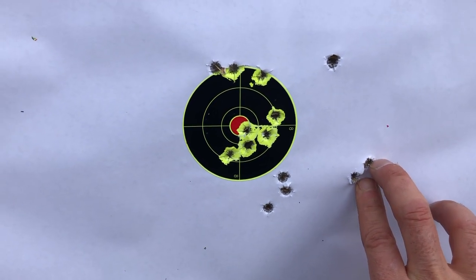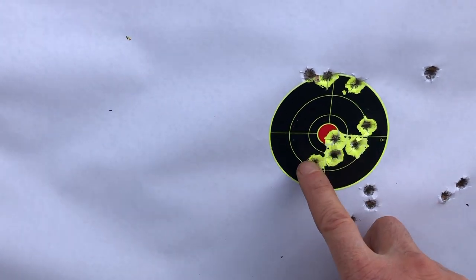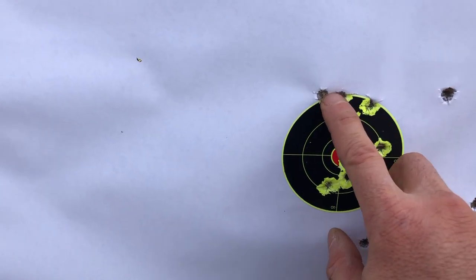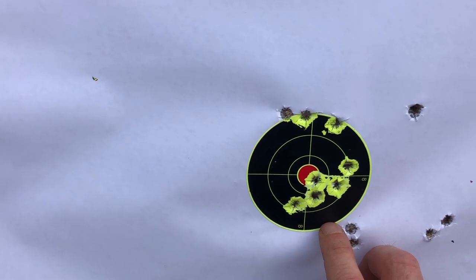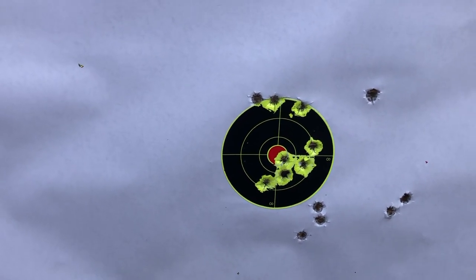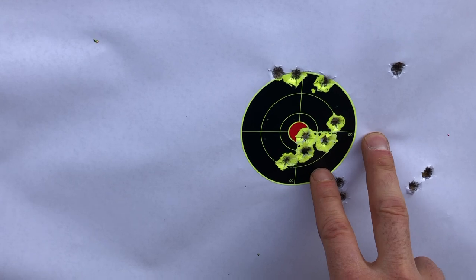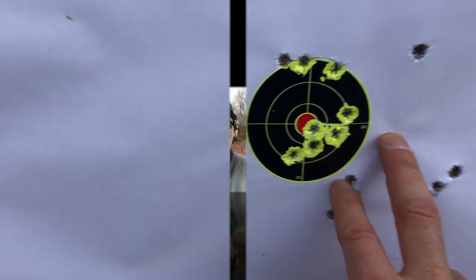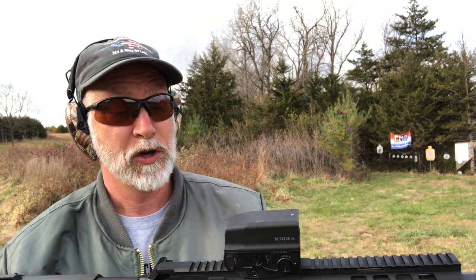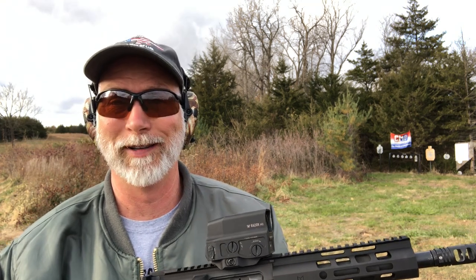The first two shots were close. I made some adjustments, took the muzzle brake off — I was doing a review on it — and got a nice group. Made a couple other adjustments and it moved up. I put the muzzle brake back on, so it does seem to make a difference with or without the muzzle brake. But 50 yards with that red dot, that's great. This was using Russian steel case tool 7.62x39 full metal jacket. That was a pretty impressive group for a 7-inch barrel.